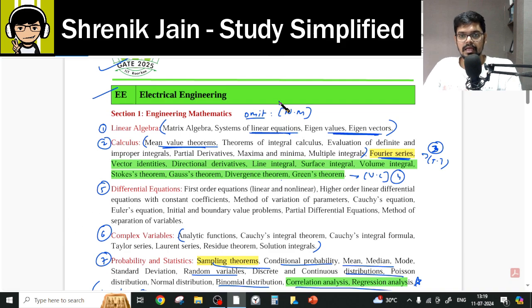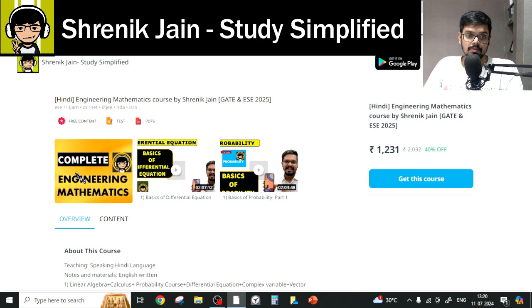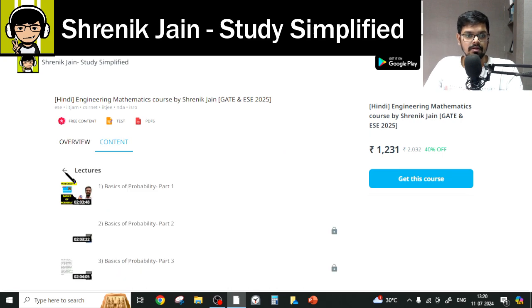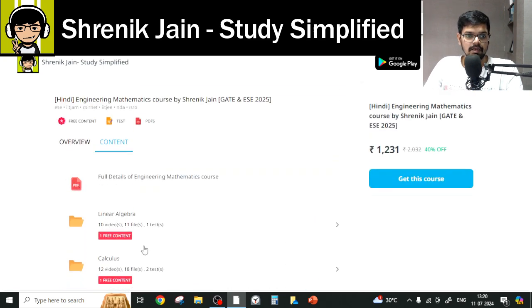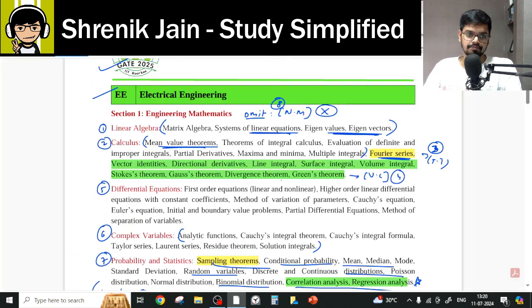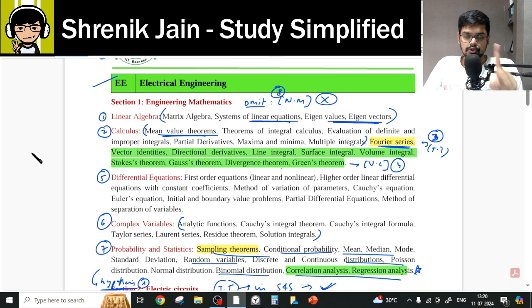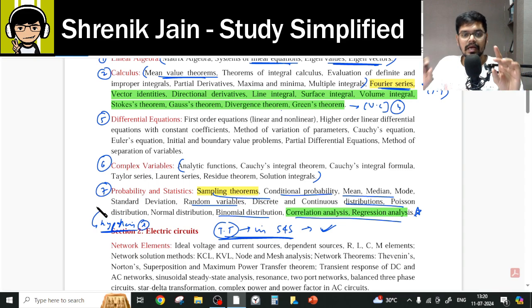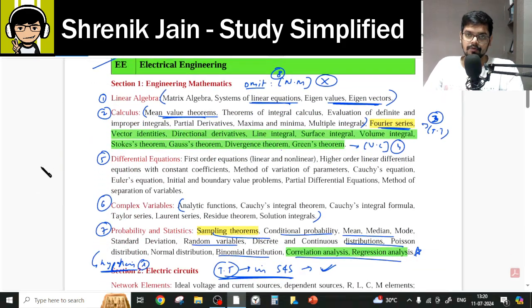And what is skipped? The eighth chapter which is skipped is numerical method that you do not have. So happily you can skip one whole chapter numerical method. And it is a big chapter. If you see carefully, numerical method is not a small chapter in itself. It's a very big chapter which you can leave. So let me conclude your syllabus. One chapter you can leave that is numerical method. And the topic you should leave is only hypothesis testing. Otherwise everything you have to study. I hope this part is clear and there is no confusion now. Thank you for watching this video.